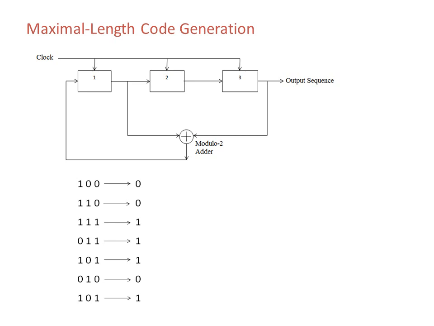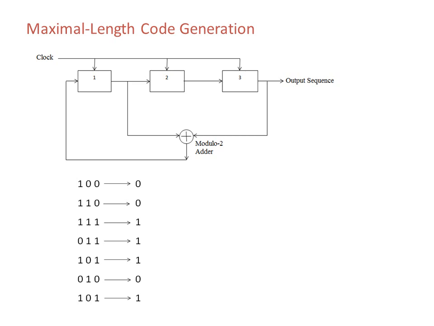And one more important observation we can make here is, since m is equal to 3, the number of stages included in this shift register arrangement is 3. The shift register 1's output and shift register 3's output are connected to modulo 2 adder, and the output of it is connected as input to shift register 1. This is as per the representation given in the previous table. And this is a very important thing we need to consider in the construction of maximum length code generation.